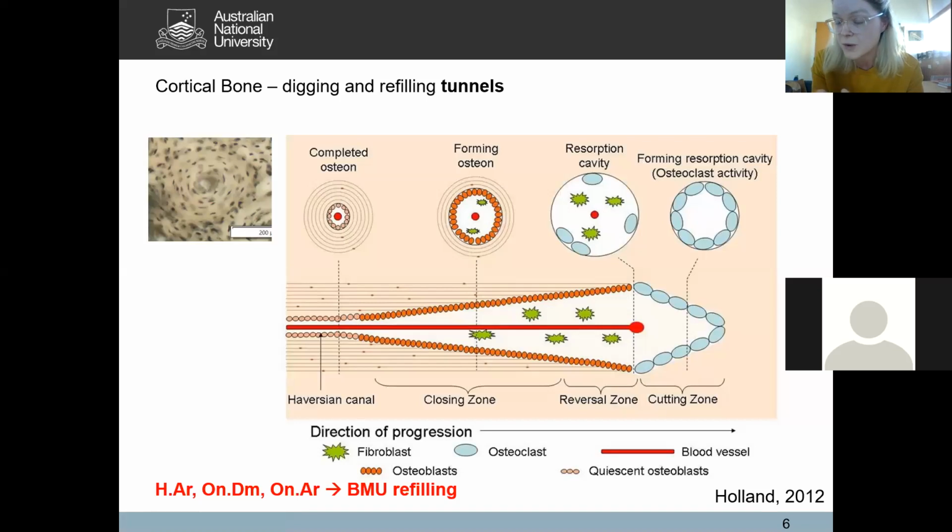And as you can imagine, there'll be quite a lot of variation even in one localized area in the bone, due to several different reasons. So we can measure that by quantifying these geometric properties. Technically, those measures such as HR, the diameter and the area of the osteon, we take as an indicator of the refilling activity of that bone multicellular unit. So you could imagine that larger osteons possibly have more bone than smaller osteons. So it's already giving you an insight into that activity of remodeling in the section.